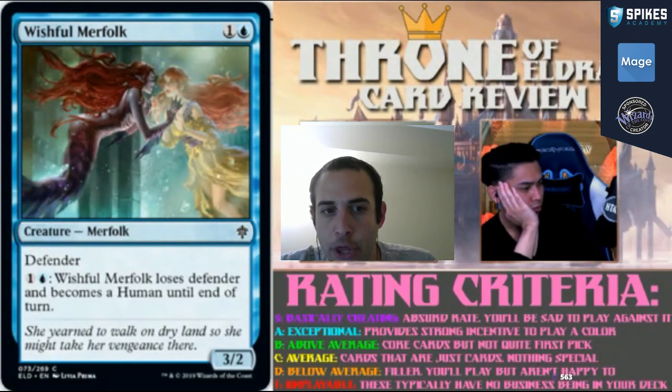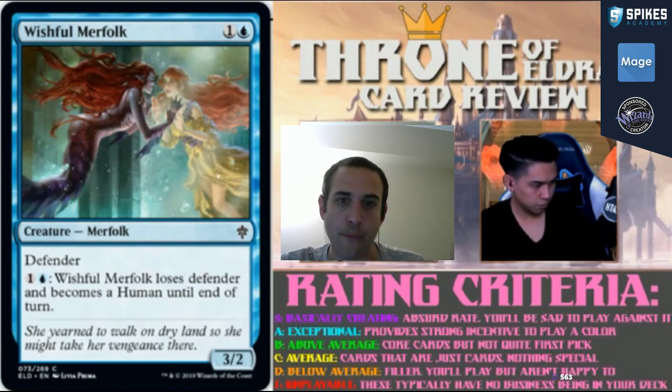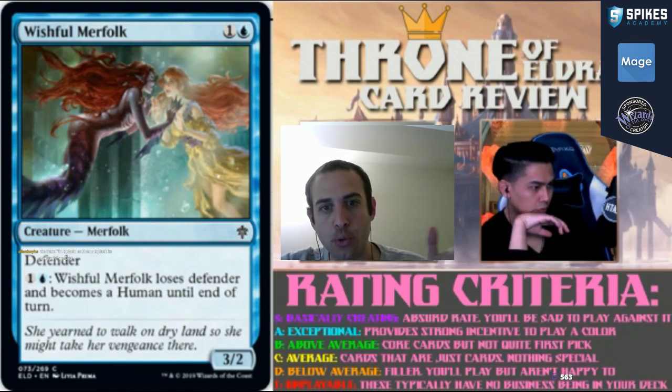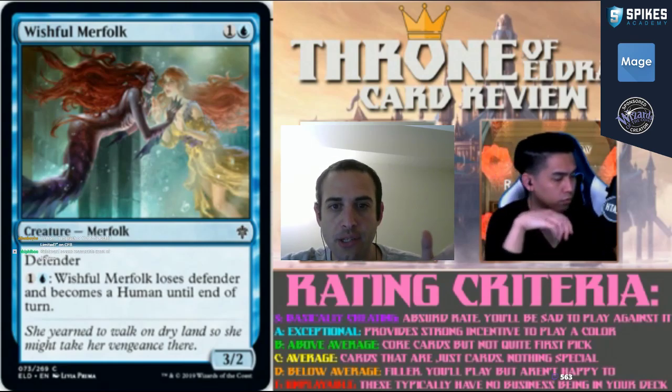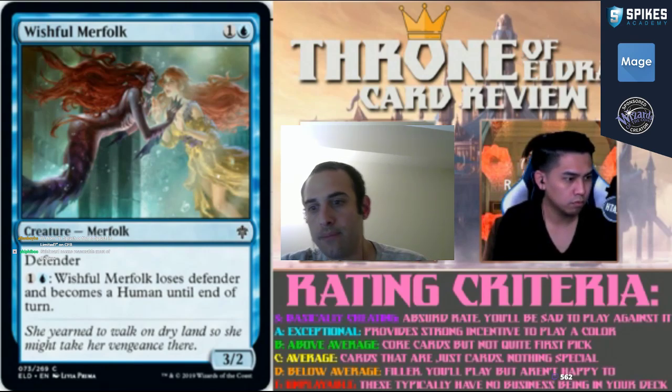So based on if those numbers are accurate and you're a 2-color deck. Of course, if you're a mono blue deck, now it's a 4-mana 3/3 flyer. Now it's a good card. Now it's like a B. But based on those numbers, if you're a 2-color deck with 9 islands, I think it might be more of a D than a C. I think you were right on the rating on that 4-mana 2/2 flyer. Yeah.